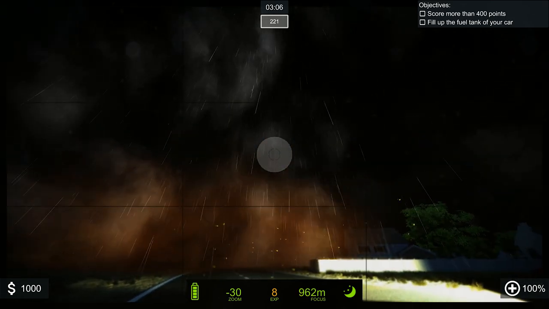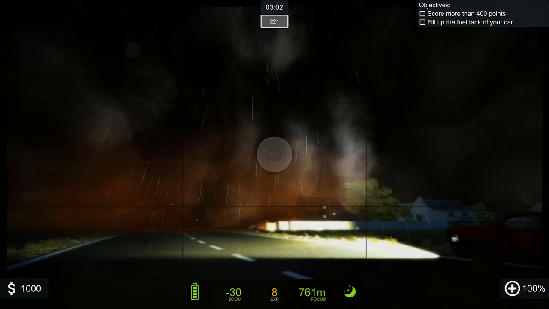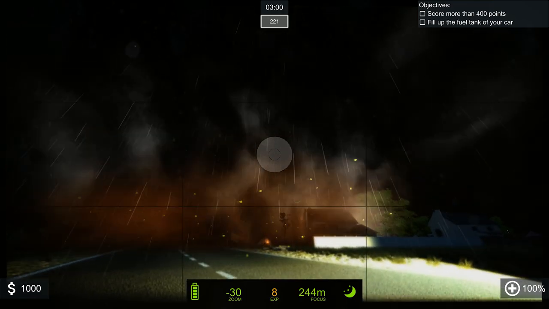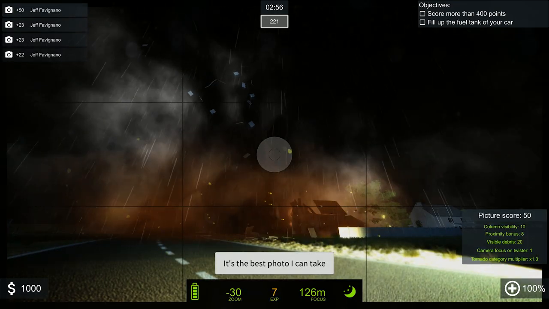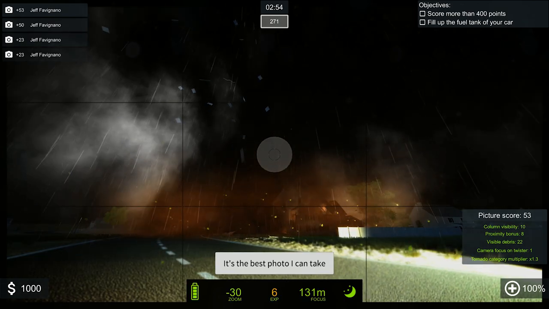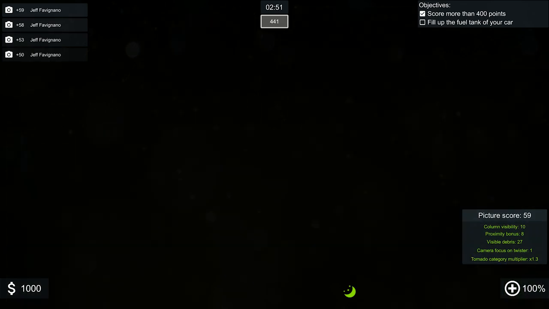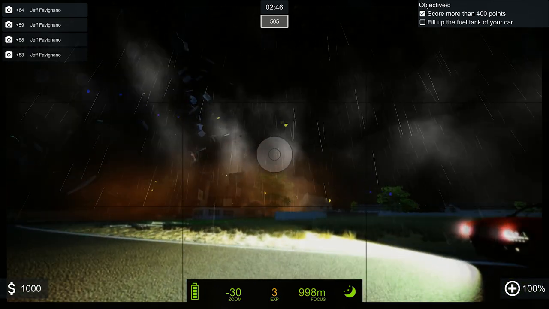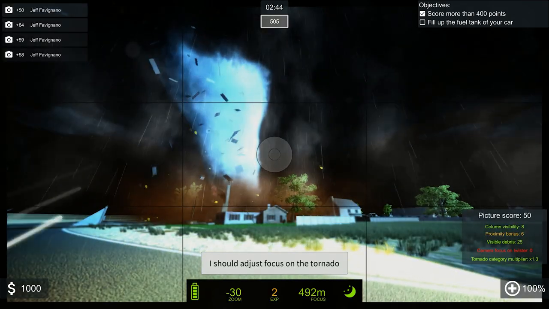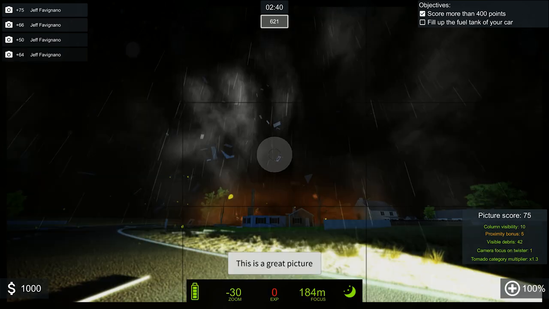Oh, it's ripping out that house. That house is going bye-bye. Oh, we have debris. We've got debris, baby. It's the best photo I can take. You're damn right. Oh, power flashes. The house is destroyed. Oh, my God. That's bad. Come on. There you go. You got that shot. Yeah, I know it looked a little blurry, but what are you going to do?